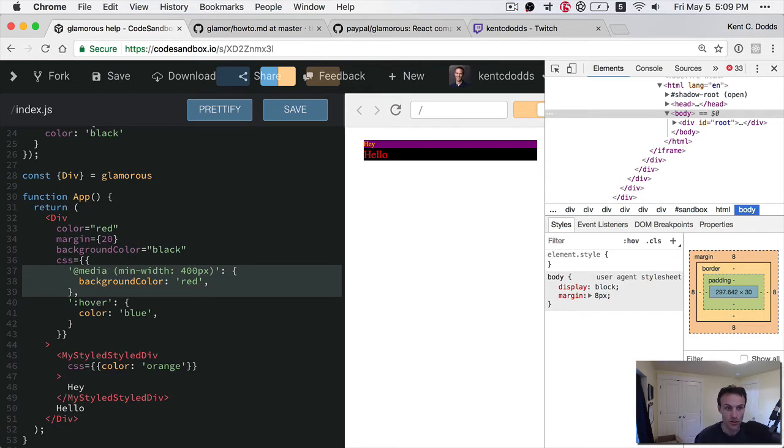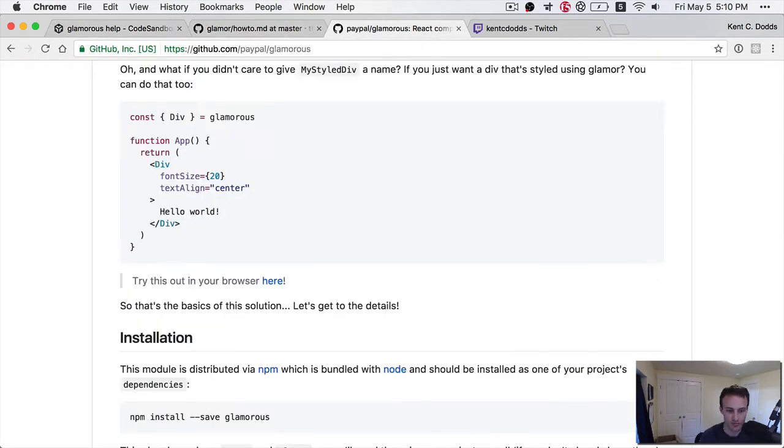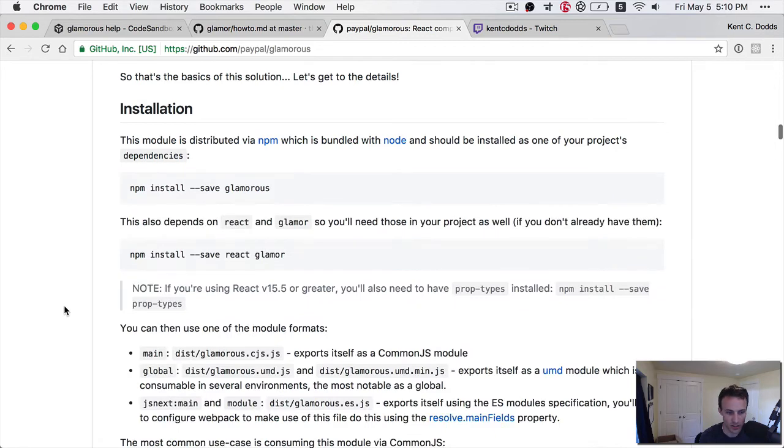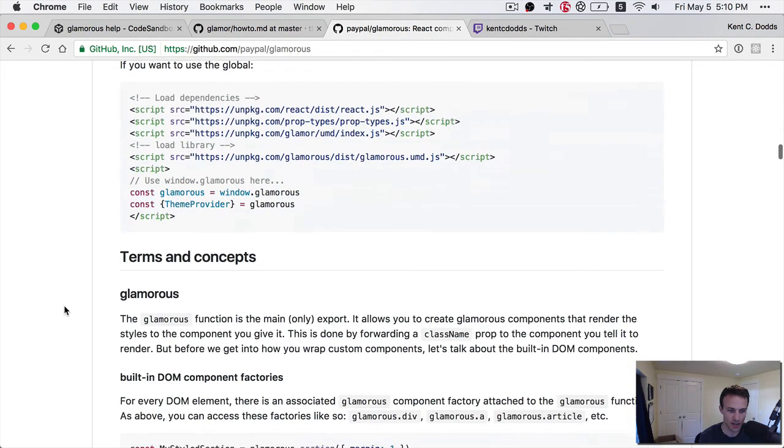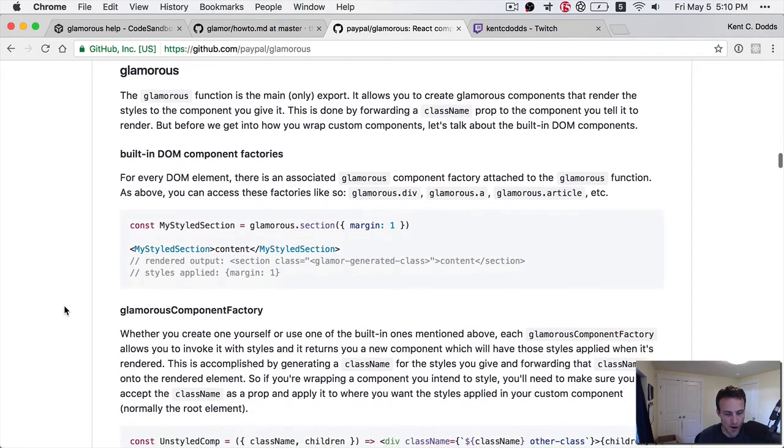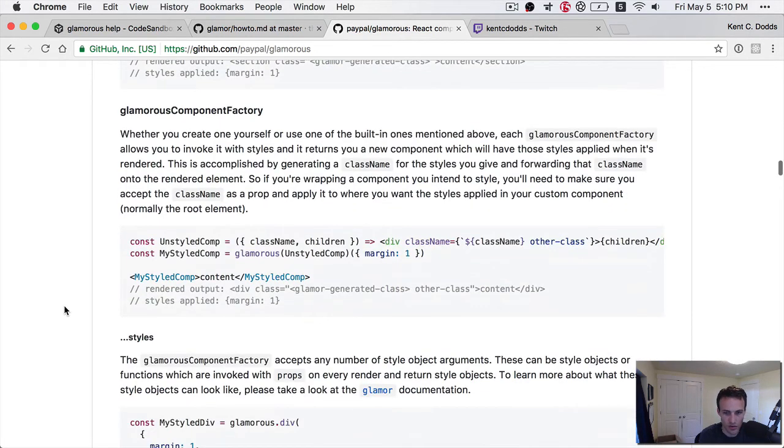Okay, cool. So let's see what else. There's theming. If anybody wants to talk about theming, I don't actually use theming in my apps, so this was added by somebody else, and it can be useful for people.